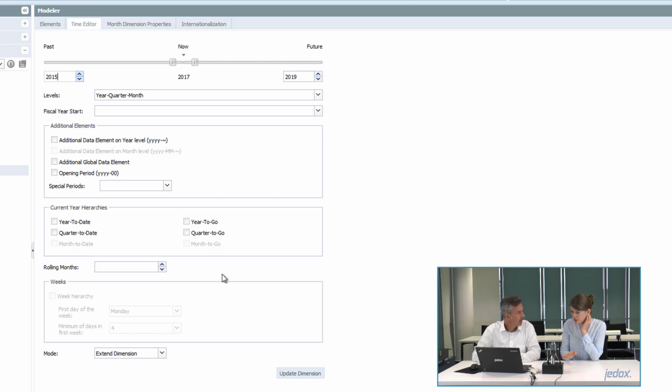One thing about that, though, before you update it, would it delete my data if I'm changing this as I go on a running system? Good question. No, except you select Rebuild Dimension. So for security reasons, by default it's Extend Dimension. So update means everything will be added, nothing will be deleted, so your data is secure. But when you go for rebuild, you have to carefully use this with your data. So here we can use update.